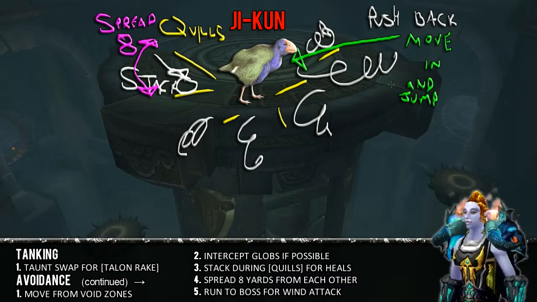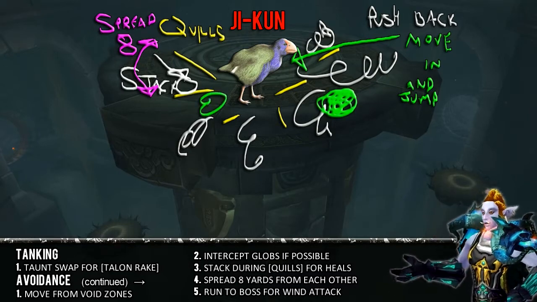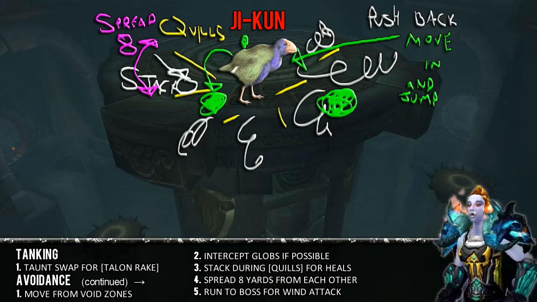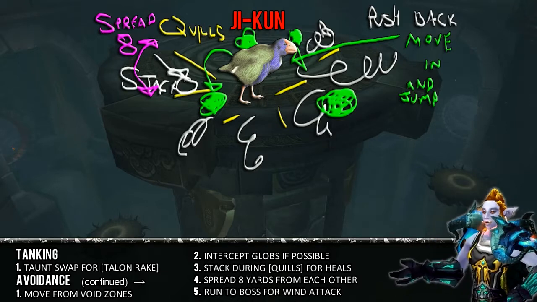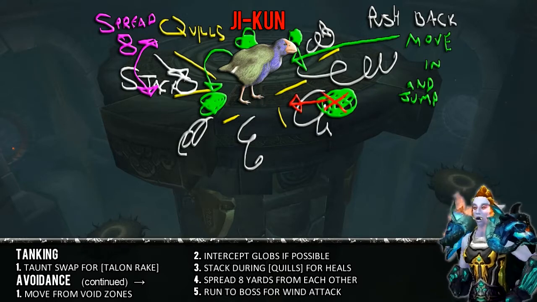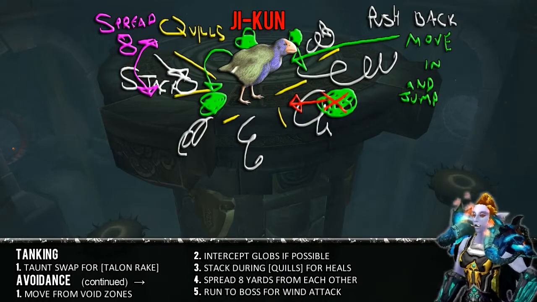Finally, feed young. When the boss shoots green slime globs around the platform and they land, they leave behind a standard size void zone. By the end of the fight, the platform should be more or less covered by these, though you have the option of intercepting them before they land. Though when you do, you'll be taking a hefty bit of damage, and you'll receive a debuff that makes intercepting future globs hurt you more.